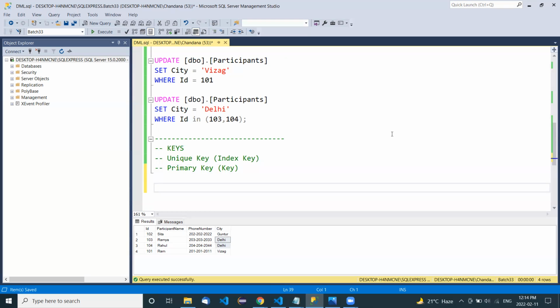And there are other keys too, apart from this, like foreign key. So we'll discuss what these keys are. To understand these keys, you need to understand something called null.